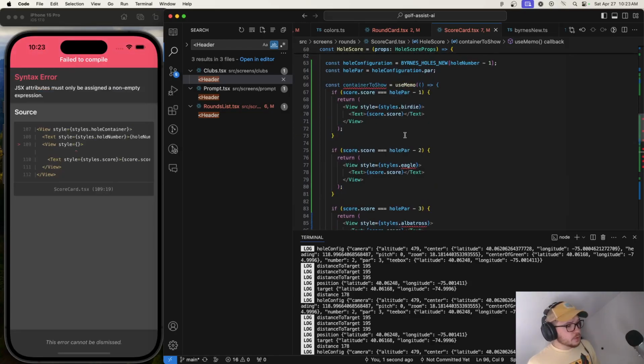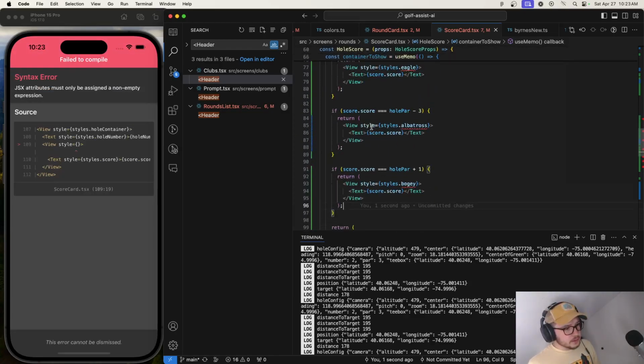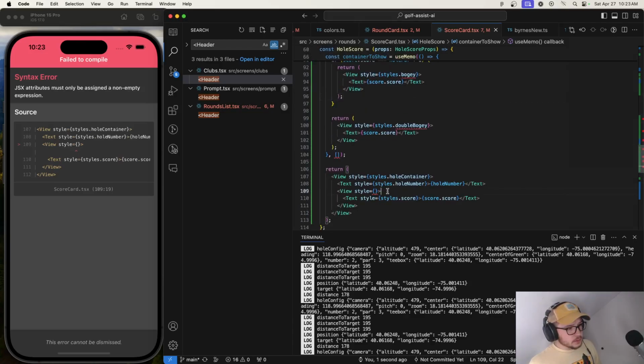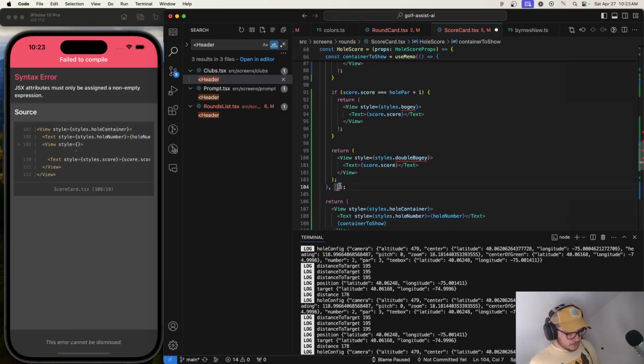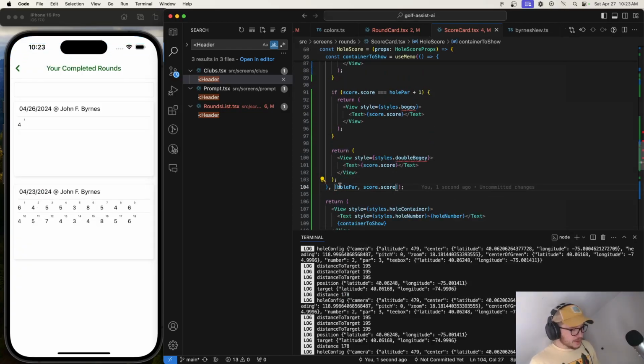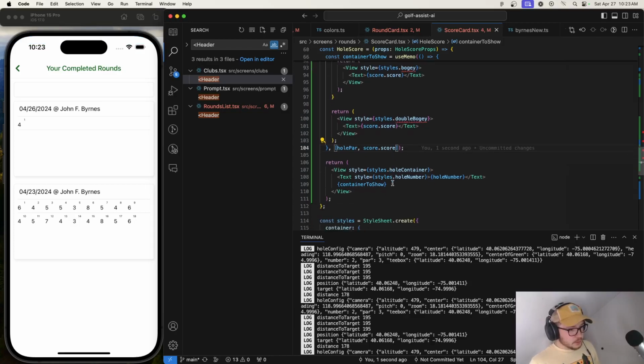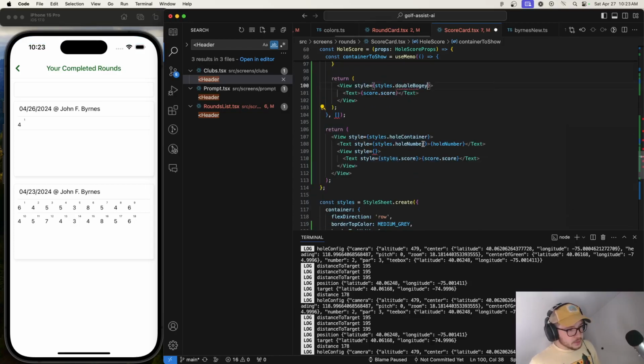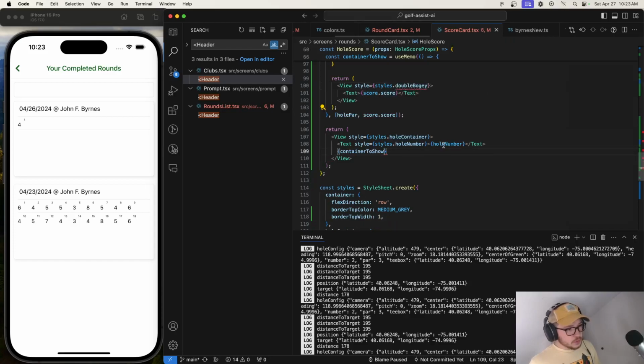But I don't have par because par is nothing. So we're here. Container to show. We'll definitely give it a better name. But regardless, the things should show. Well, what styles are we doing? Styles.score.